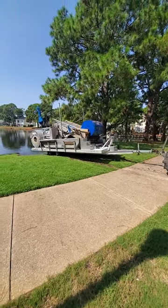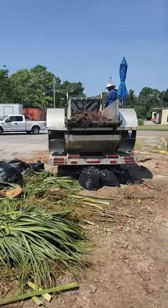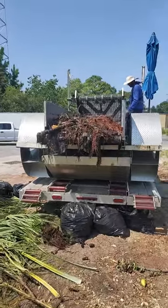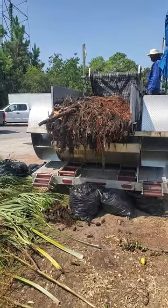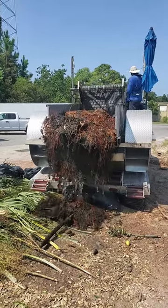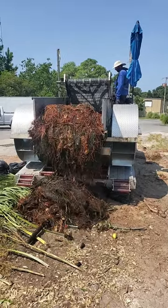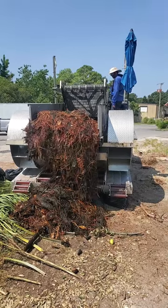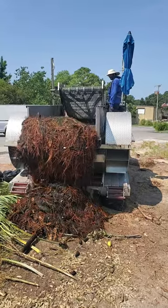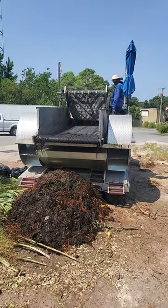It's a huge operation to get this beast in and out of the water. After that, they take it over to our sanitation site where our landscape debris is, and they'll reverse the conveyor belt and dump that pile off. It's very heavy when it's wet, but when it dries it's actually very light. They'll put it up in the dumpster. There's a lot of lake area to cover, and the conveyor won't hold a lot of cubic feet of spoil, so it's nice when we can pull up along the lake bank and dump it out, let it dry, and then haul it away.